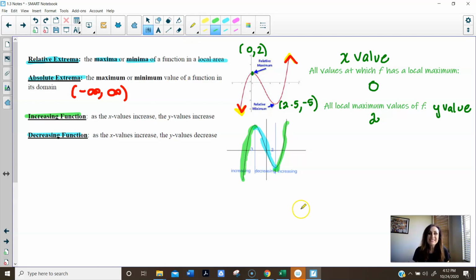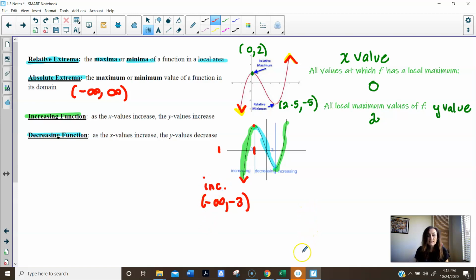Now, increasing and decreasing, what's important to know is you always use the domain. So we're looking over the x values. So this is all the way out here on the left, and it's increasing, increasing, increasing till it hits right here. And so the increase part would be -infinity until we get to, let's say that that's exactly when x is -3. So there's your increase.